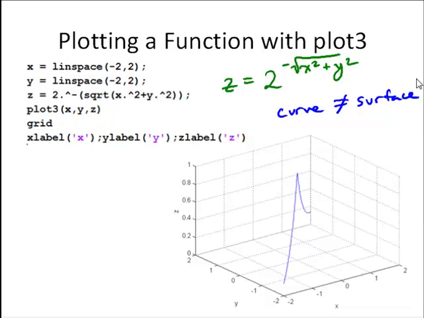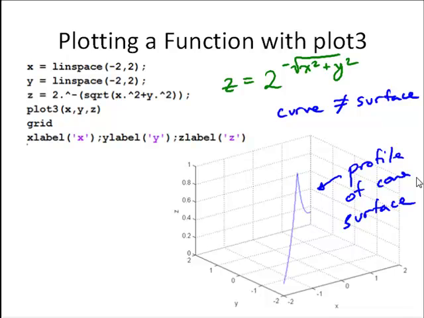So this is an important distinction. Here, each value of x and y has one corresponding value of z. So we have this curve that actually looks like the profile of the cone surface that we looked at previously.